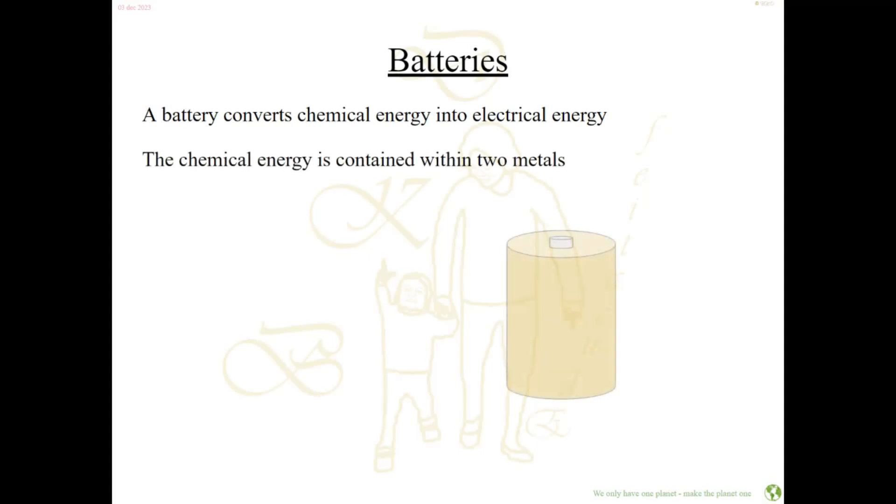Here you see a schematic drawing of a battery. If you want to really know how it works, we should slice it through and look at the cross-section. Inside we see a metal pin, which we call metal number one. On the outside, the outside casing is called metal number two. In between them is another substance called an electrolyte.